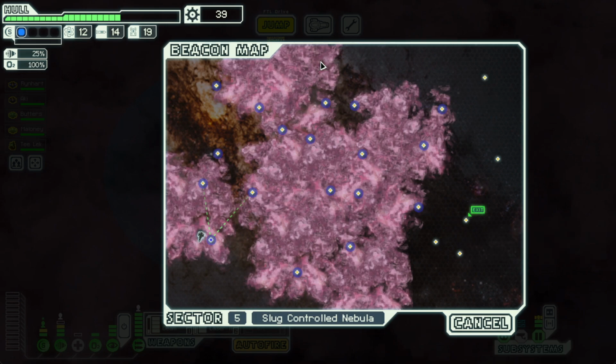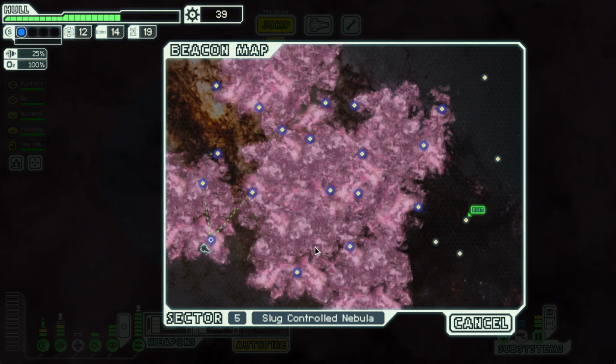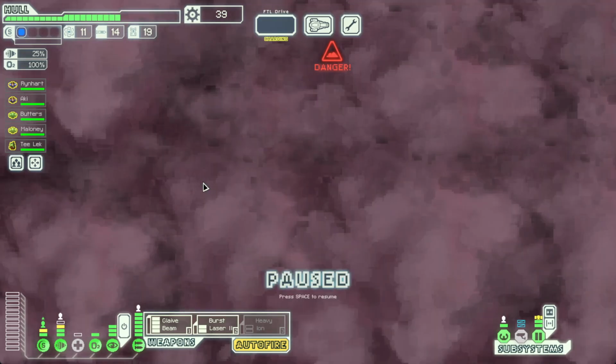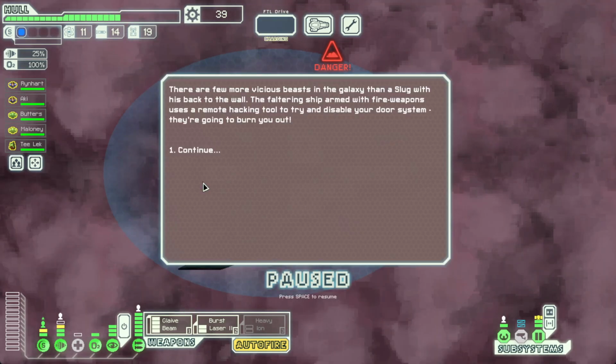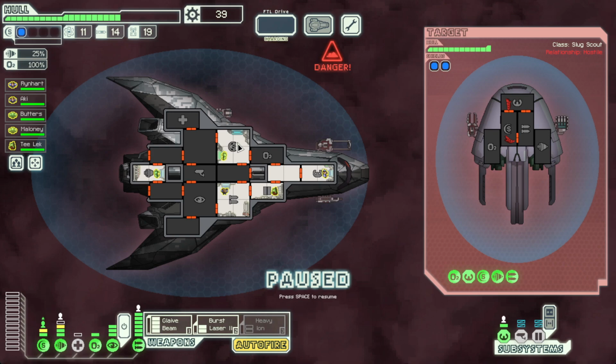So we don't have any stupid dead ends this time, do we? This is a dead end, so don't go this way. Well, at least just don't go here. That was rude. They tried to break our door system, and they kind of did. They broke our door system. Because at least we have a slug on board, we can see where their crew are and who they are. But still, that was quite rude, wasn't it?